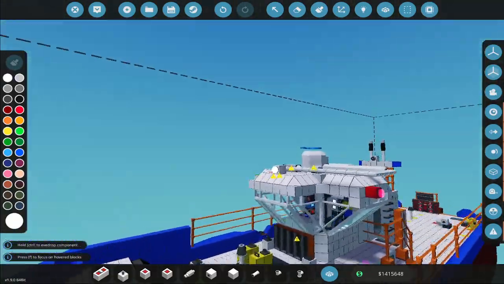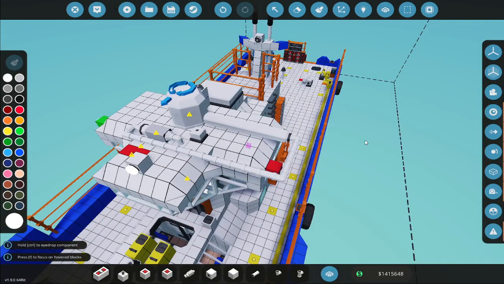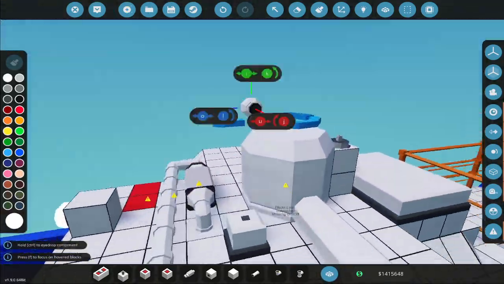So now I'm trying to figure out how to design a system that will have to be on every build, doesn't matter what it is, spaceship, ocean ship, that filters out that gas, right? I'm not sure. They should have made the gases weightless.